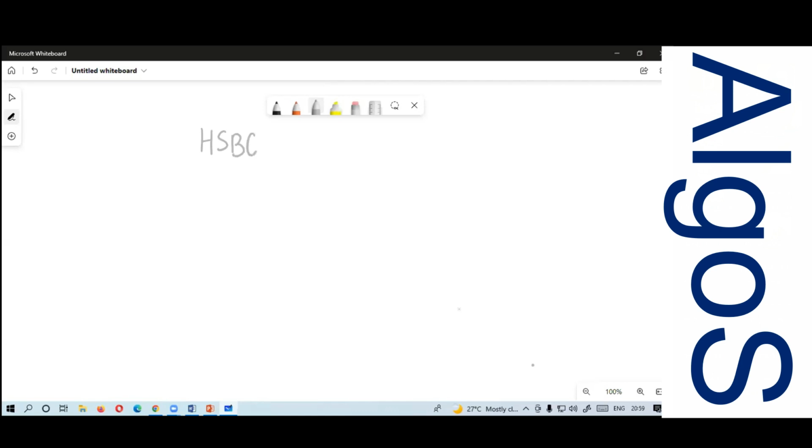HSBC floats a tender that says: I want to have a net banking application ready for my customers within 1 year. This is the major requirement they have. A net banking application to be ready in 1 year.